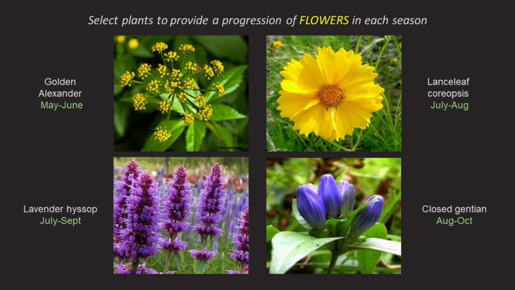Also, choose a variety of plants that will flower in progression from early spring through late fall. And when thinking about flowering plants, don't forget the trees and shrubs, which also provide flowers. For example, red maple provides some of the first flowers of the year, and these are especially valuable sources of nectar and pollen for insects when very few other flowers have started to bloom.